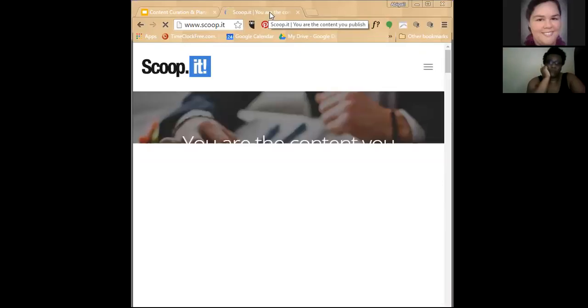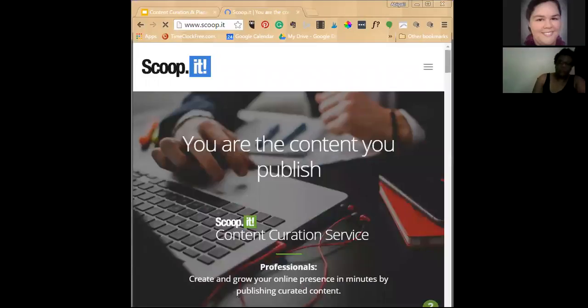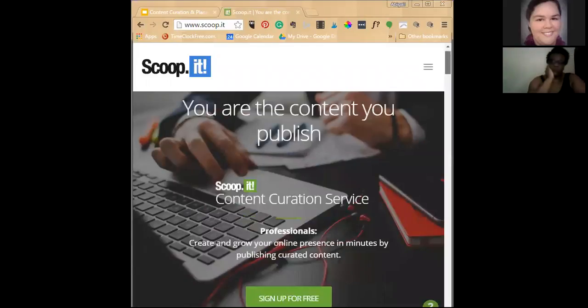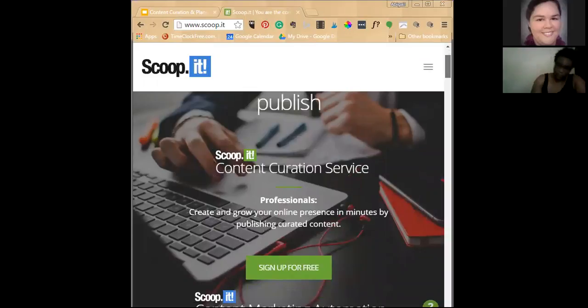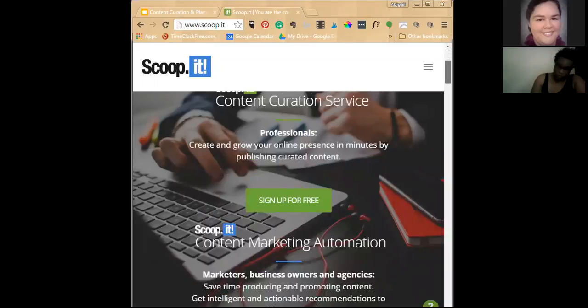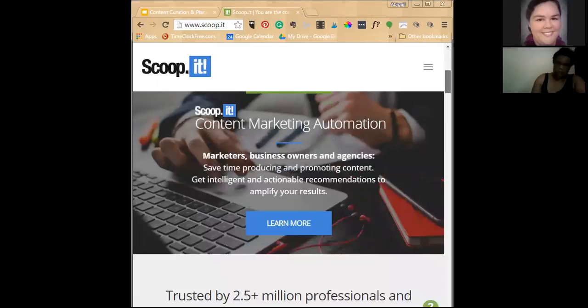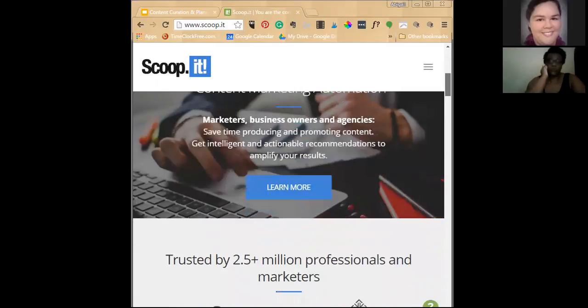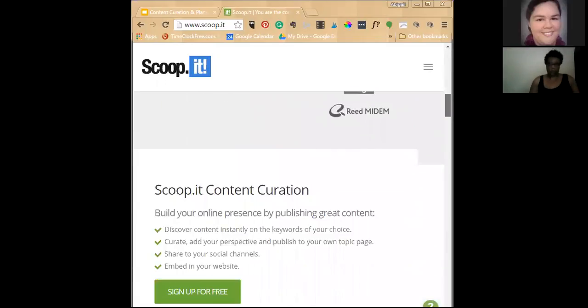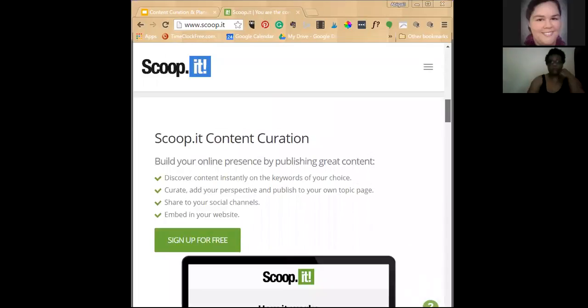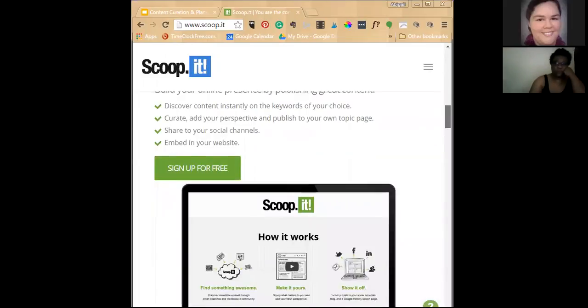and this is sort of like a web clipper. If there are blogs that you follow or you do certain searches, there's an extension that you can get on Chrome, it's called Scoop It. You just hit the button and it automatically adds it to a list.